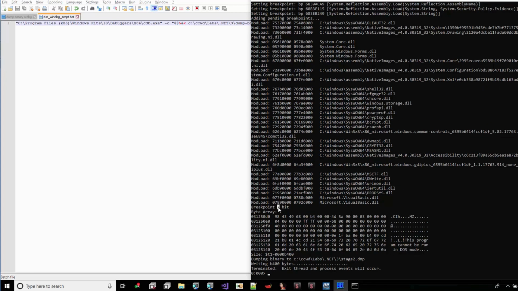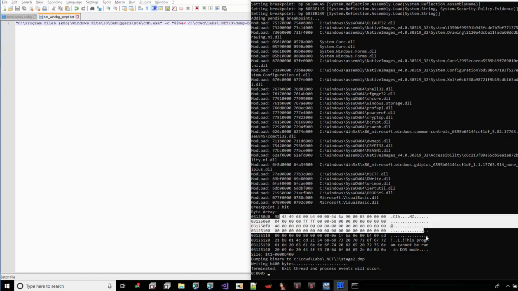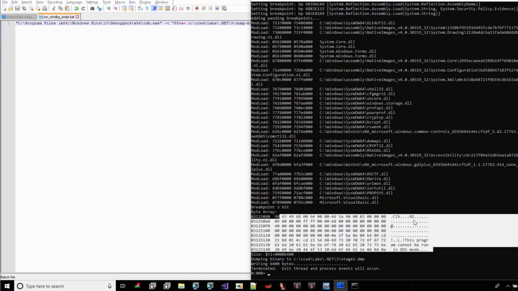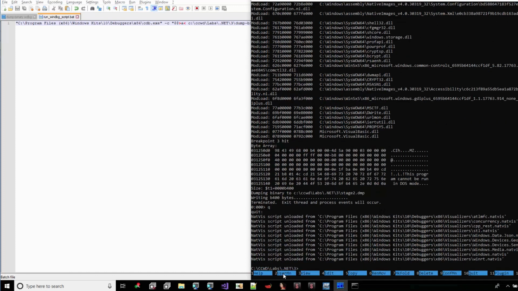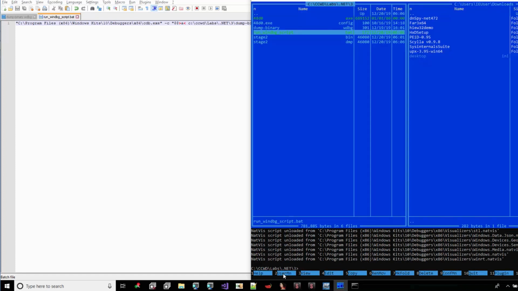We see that it eventually hits the breakpoint. We dump the whole content, as we see the MZ binary there. We get the size, and finally we dump it in this binary. Okay, and we finish. We do Q to exit, Control-O to recover the window, and you can see that now we have here this guy, exactly the same, but now done automatically.